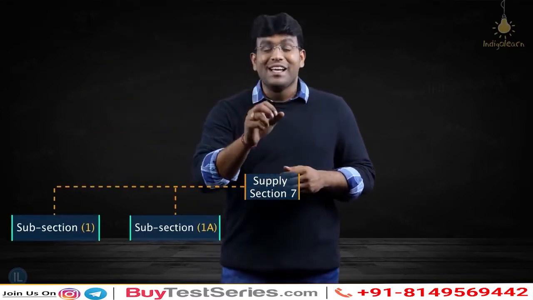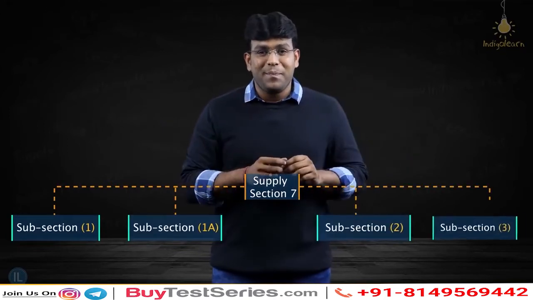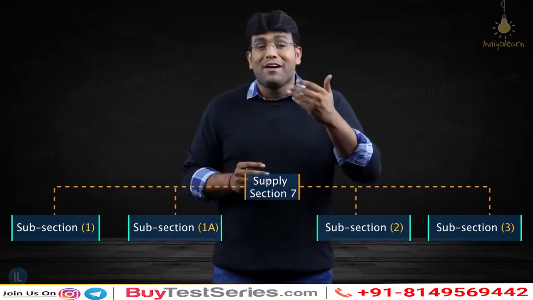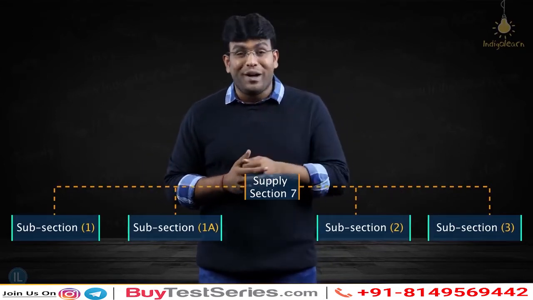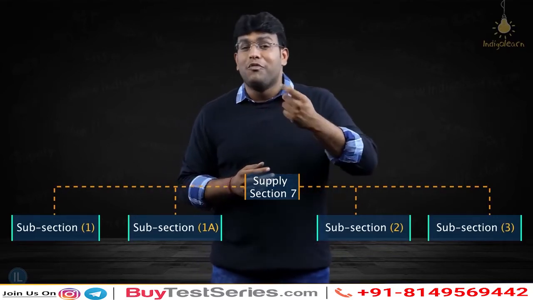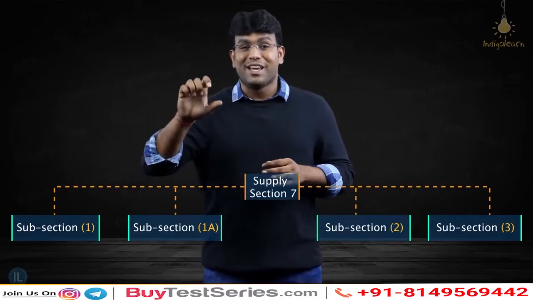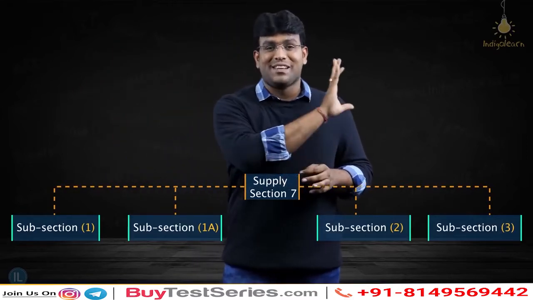So friends, now I am sure you understood the importance of this word called supply, which is very wide in meaning. And this concept of supply is defined by Section 7. So Section 7 is divided into 7.1, 7.1a, 7.2 and 7.3. Every subsection has its own scope. So we'll talk about every subsection in detail. And as I told you, it's very important. So let's understand word by word and become perfect in that.